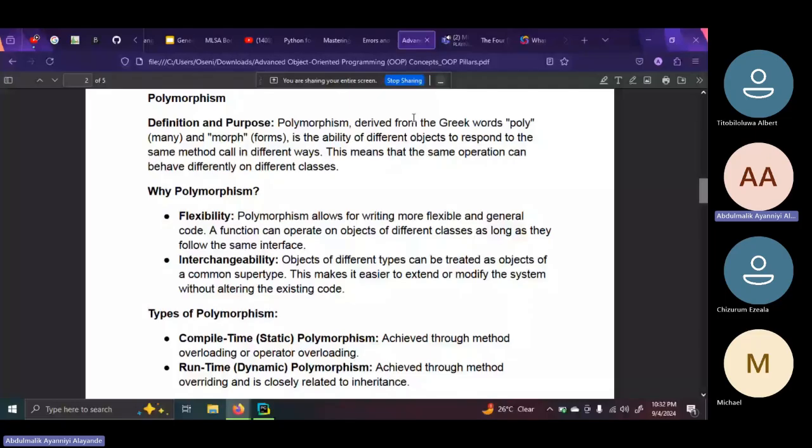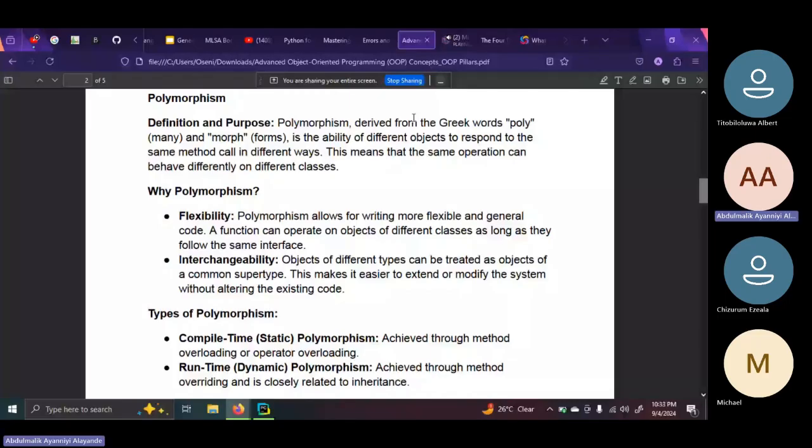Polymorphism is a pillar of OOP that allows objects of different subclasses of a superclass to act or behave in their own different way, at runtime or when they are being called.